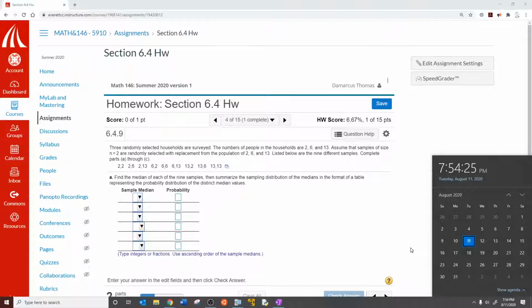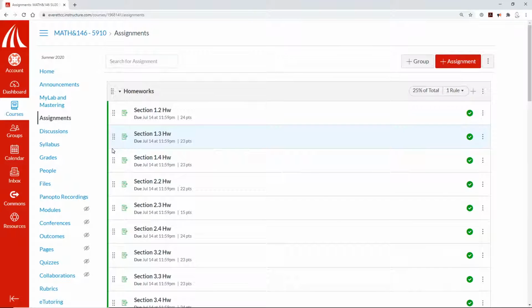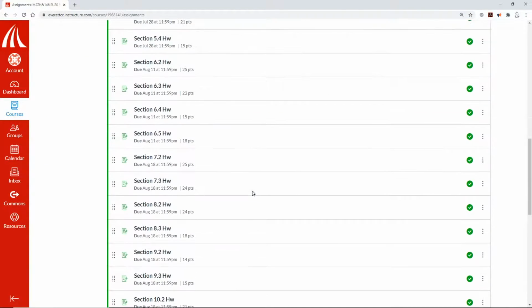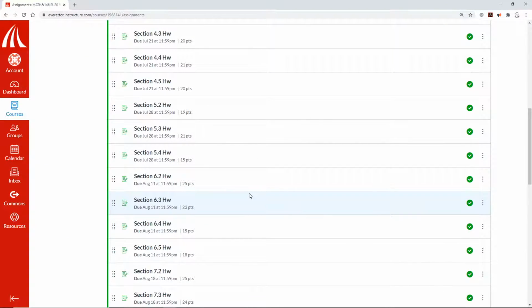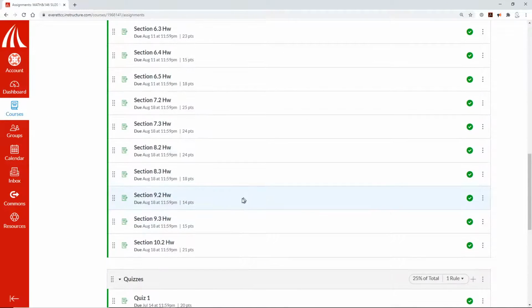Because of chapter 7 and 8, you don't want to get burnt out with chapter 6. You want to jump into 7 and 8, and spend some time on 7 and 8. 9 not so much, but 7 and 8. 8's a biggie. 10, you know, 10-2 is pretty easy.